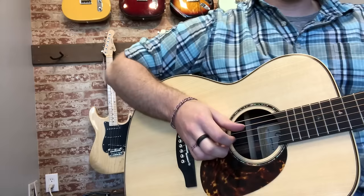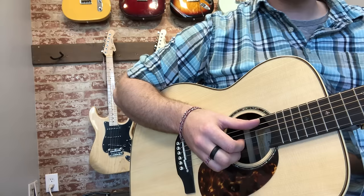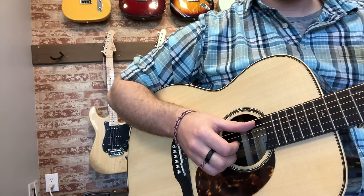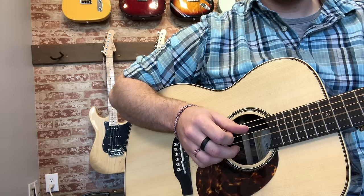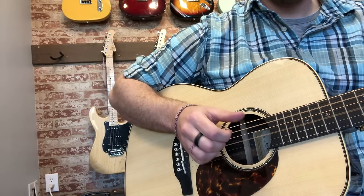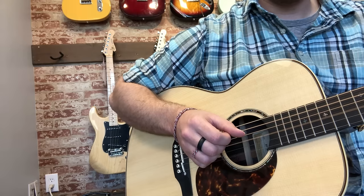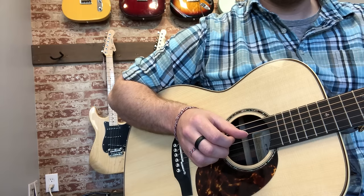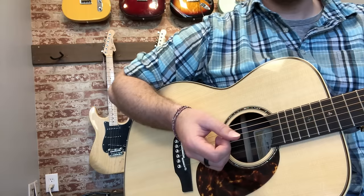All right, now when you get down to it, Travis picking really is very simple. There's basically two options to what your fingers are going to be doing. I almost kind of think about finger picking as being like binary code. It's either a one or a zero. And in our case, it's either thumb and finger together like this, or this, or this, or this. So it's either your thumb together with your first finger on the low string, your thumb together with the first finger on your second bass note, your second finger together with the lower one, or together with the higher one. That's it.